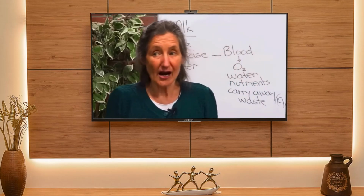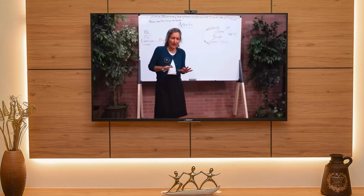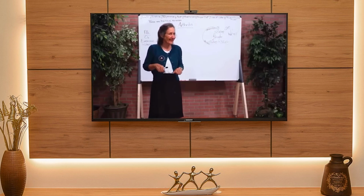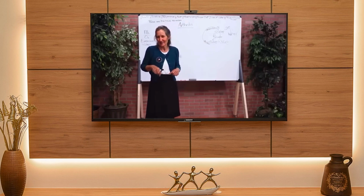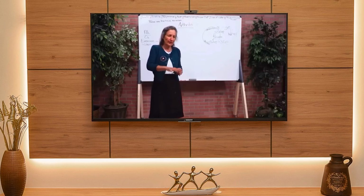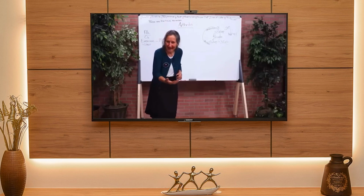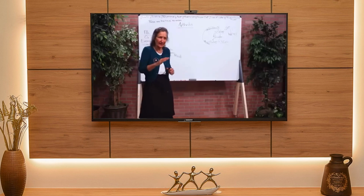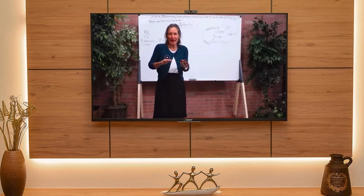Another non-jarring exercise is the rebounder. And you can start with the rebounder, just this, what I'm doing right now is called the health bounce. And you can do that on the rebounder. And on the rebounder, you've got a springing action. You've got a shock absorber action in that mat. And as you master the art of the health bounce, then more and more you can start jumping a little bit more.